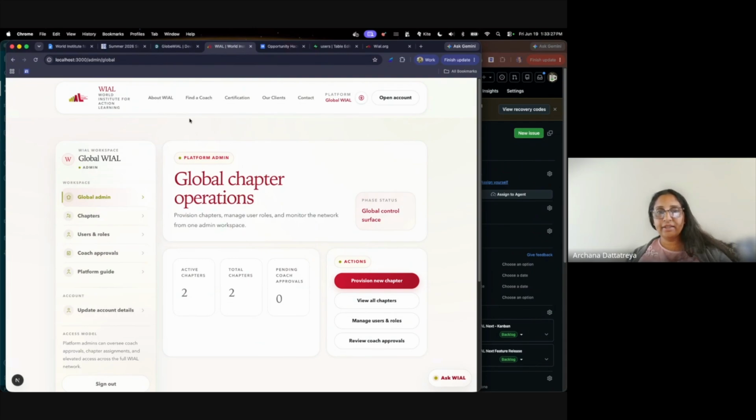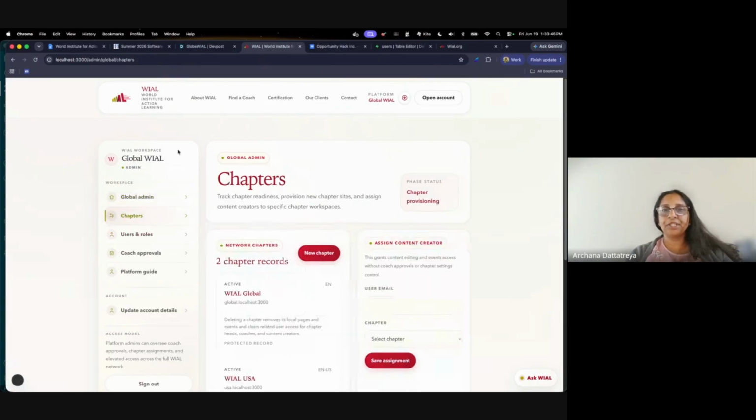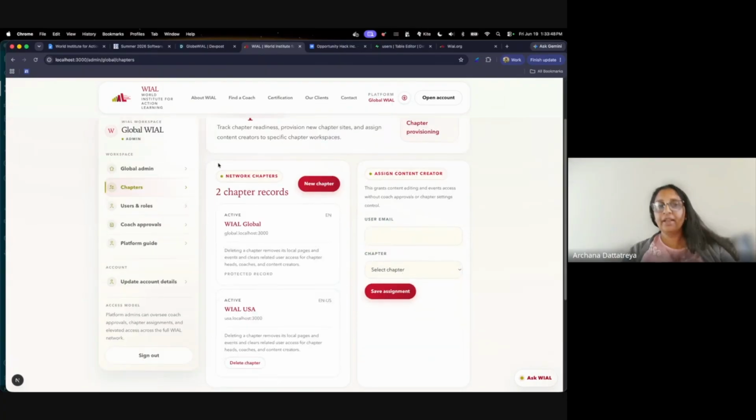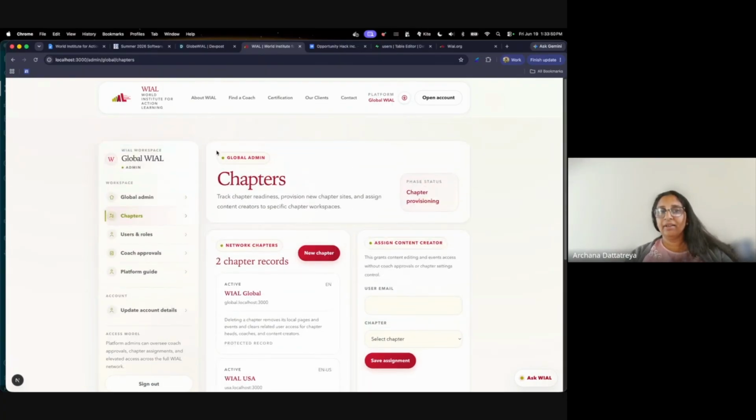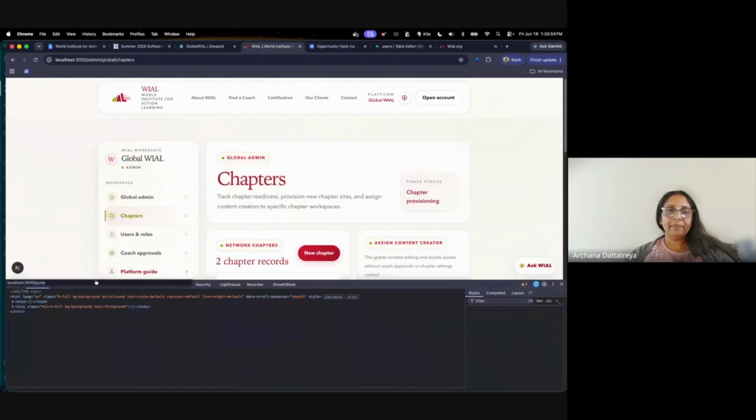I think you have probably minimized it, so these boxes don't look big. But if you're on full screen, some of these boxes are taking too much real estate, like active chapters, total chapters, even the heading font, global chapter options. If you are on a full screen, they look extremely big.